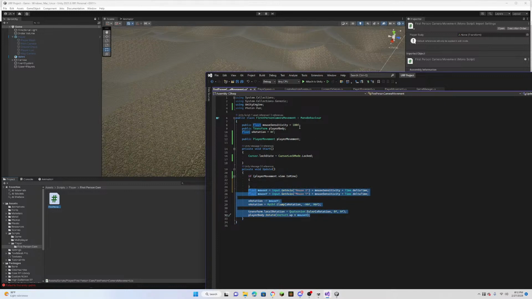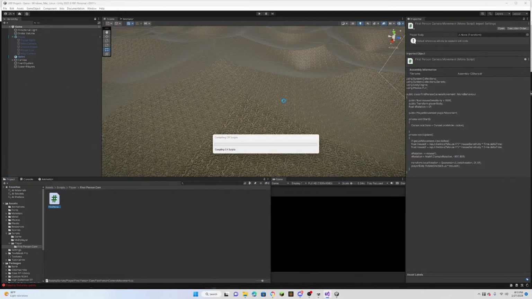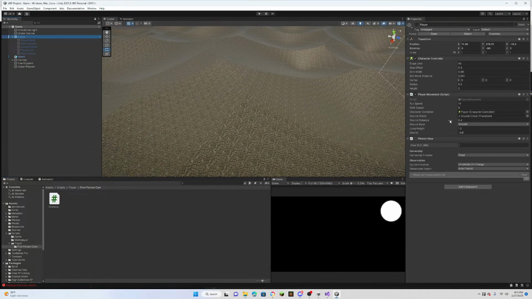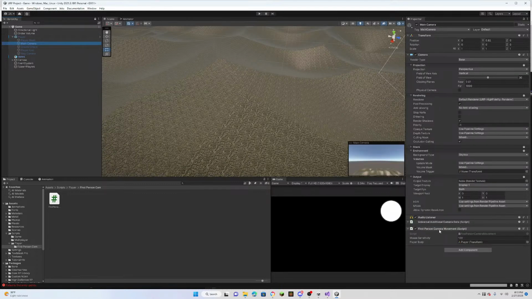So the only reason I couldn't implement photon.pun and do everything the exact same, no, that's not why. The reason is because if I go in Unity, you'll see the player has a character controller on here and it has a photon view. Every object needs a photon view if it's going to be in the multiplayer space, such as players. Well, if I come over to camera, which has my other script that we're coding into, there's no photon view. So it's not going to know if this is my view.